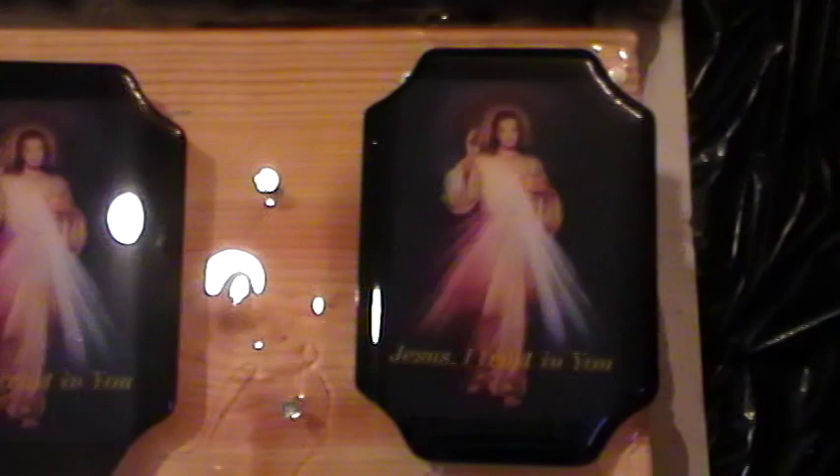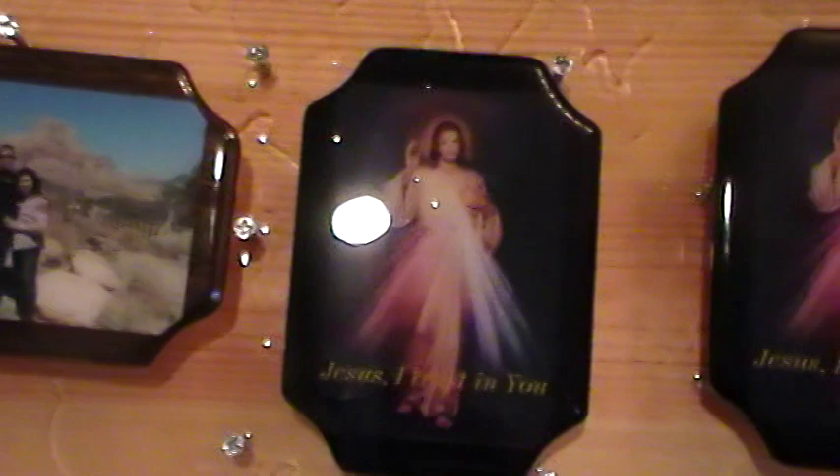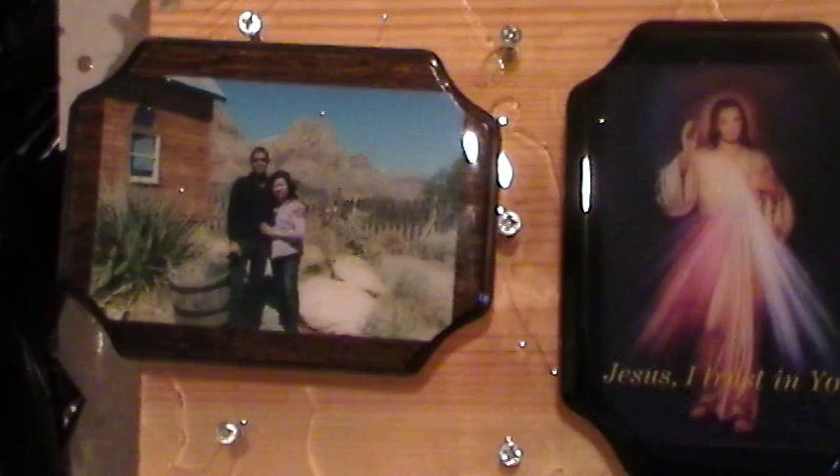We poured, we dried them, and we also do some custom work. So this is a plaque — this is actually me and my wife. We went to Las Vegas and this is the Red Rock Mountains out there. So we'll do some custom stuff too. We have some of that on the website also.